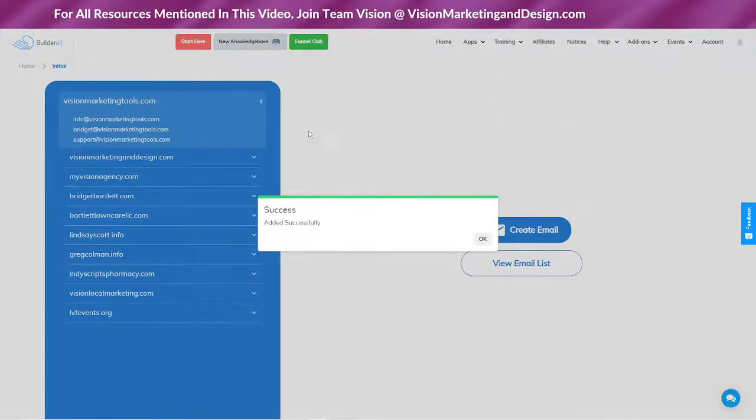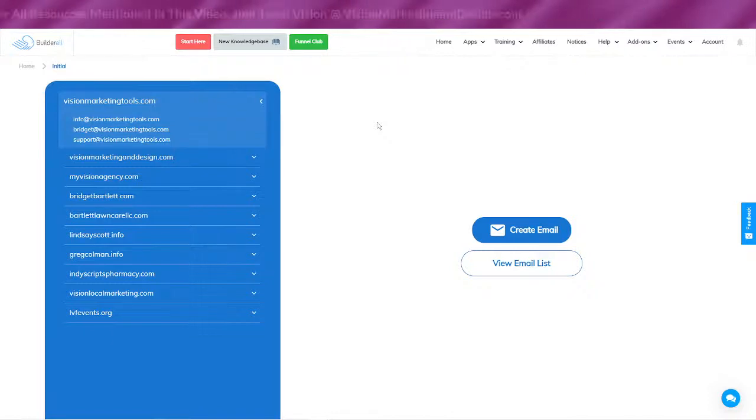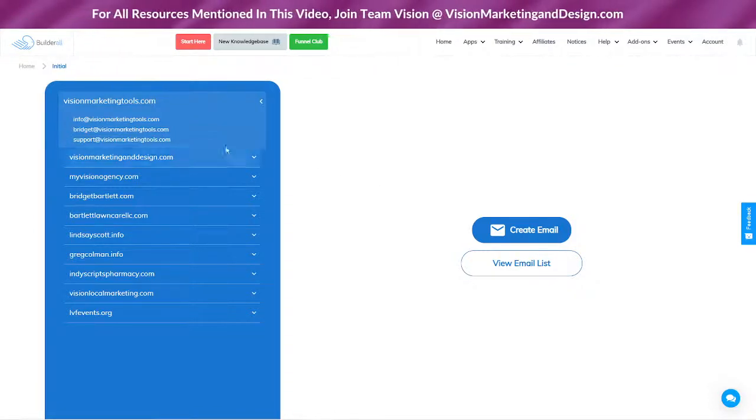Now, again, it will take maybe 24 to 48 hours for this email address to start working. Okay. So that means that you may be able to send an email from it, but it may not deliver, or vice versa. You may be able to send an email to it, but it may not deliver and it'll bounce. So if that happens, make sure that you just wait the 24 to 48 hours. It usually doesn't take that long. But if you see that problem, that's why. Okay, so just wait that time. If it still doesn't work for some reason, definitely contact support.